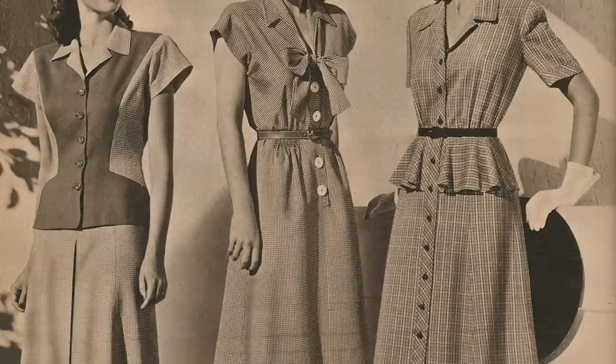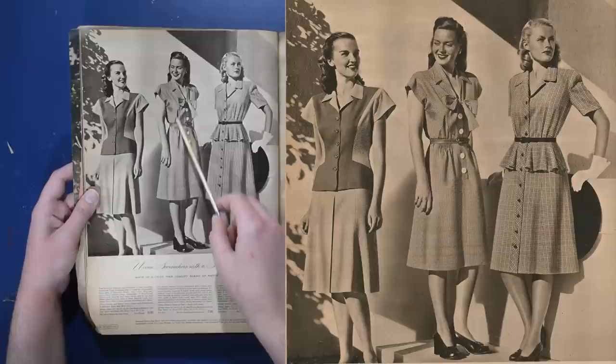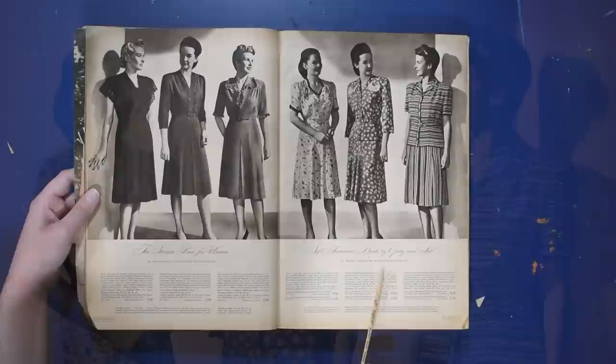And something like this would be very easy to make from the modifications I show in my version of the shirt front, dress front kind of video. I show how to do those modifications in this video, but that has the same all-in-one sleeve here. It's got a bit of a different shaped collar, and the dart has been let loose into gathers at the waist, but otherwise extremely similar. Soft feminine prints for gaily and lord in rayon crepe or tissue thin sheers. So again, lots of rayon crepe going on here.